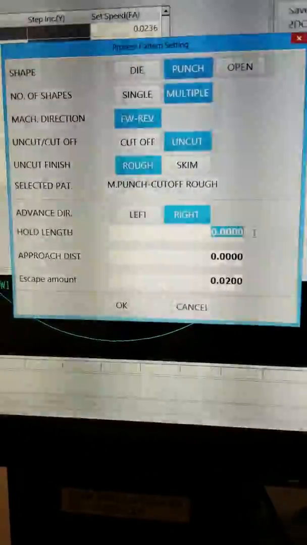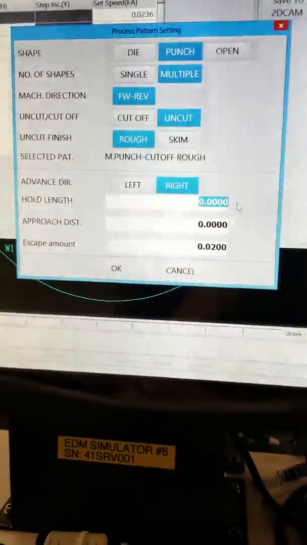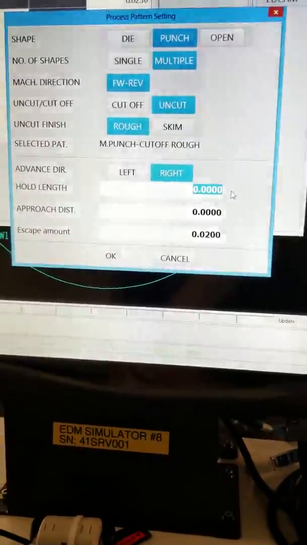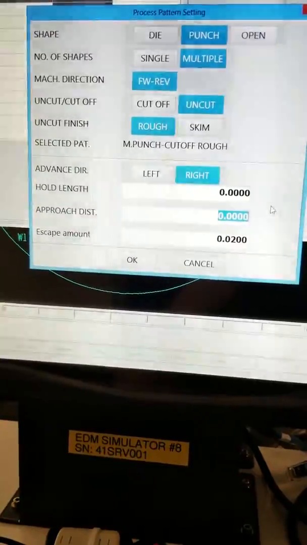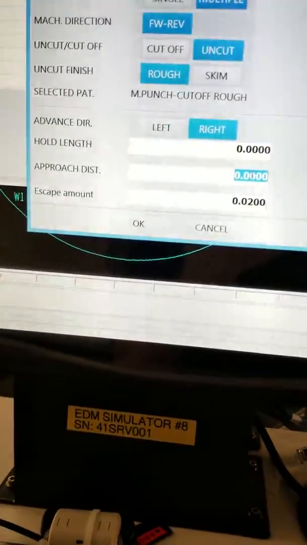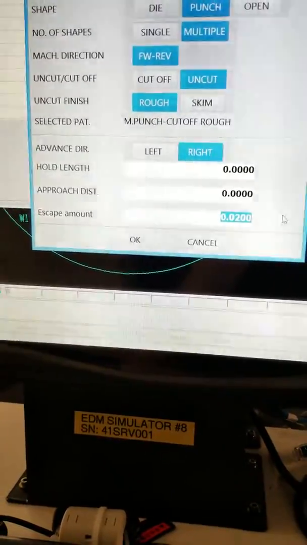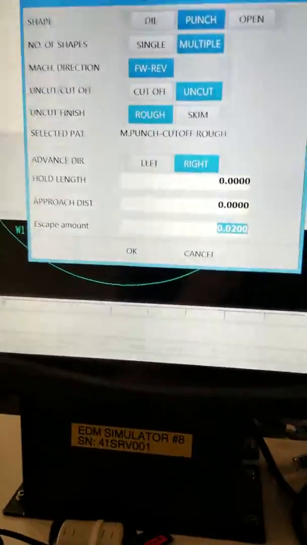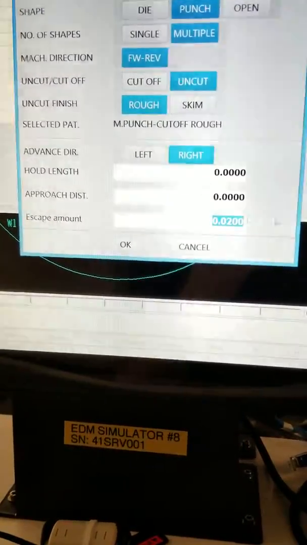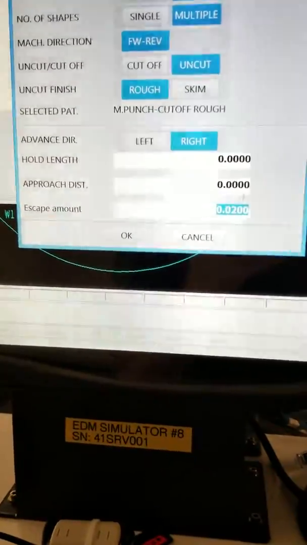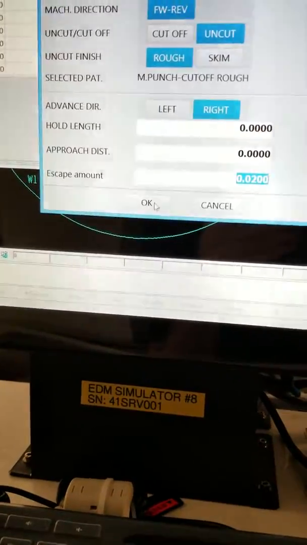So the hold length is normally how big of a tab you want to hold on to your part by. But we are going to make our tabs ourselves. So we're going to say 0. If you put in a value there, it's not going to come out right. Approach distance for the startup EPAC, we're not going to input that also, unless you do want a startup approach EPAC. This will be on a W41, a newer layout control for the escape amount. Your 2D CAM won't have this option, but you don't have to worry about setting it. If you have set that in the past, it will default to 1 inch, but it's okay. We're giving it our own escape amount with those relief points.